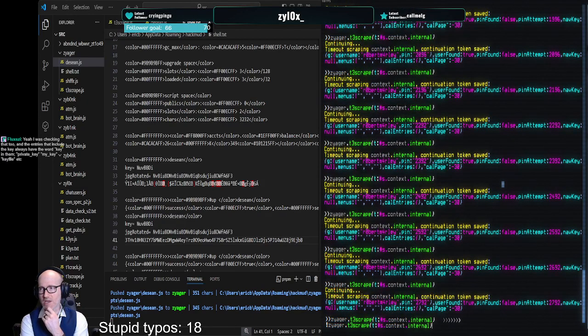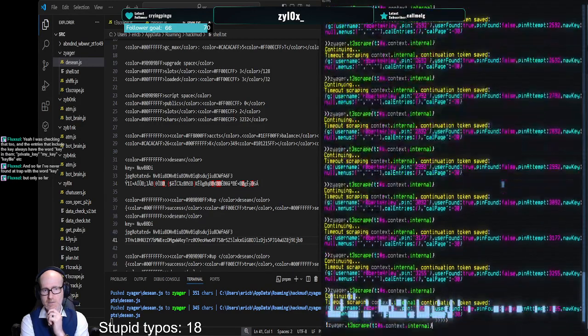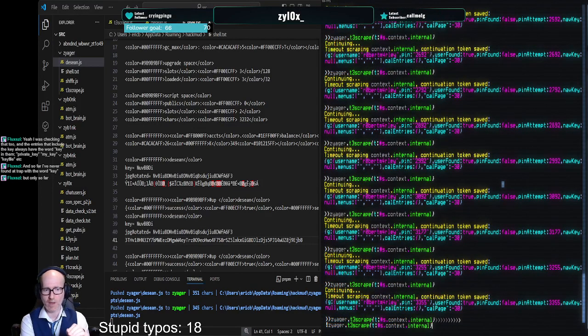You were checking that too. The entries that include the key always have the word key in them. Private key, my key, key file. Yeah, so as long as it's the only entry that has the word key in it, then I think that would be a very safe pattern. You have never found a trap with the word key. Have you ever found a non-key entry with the word key? Is there always just one item that has the word key in it and it always has the key in it? Is that what you found? If so, that'd be pretty good.